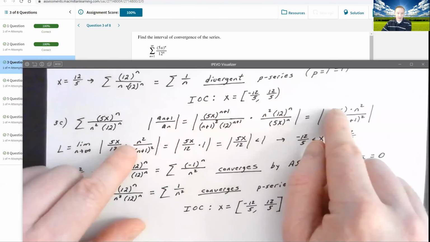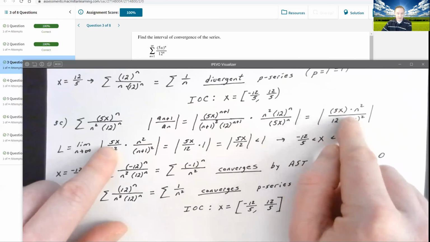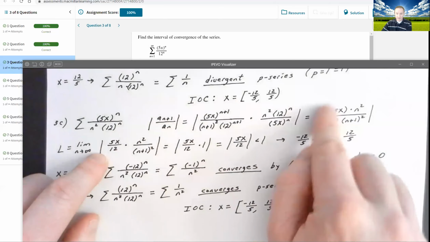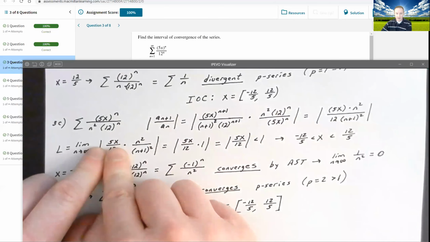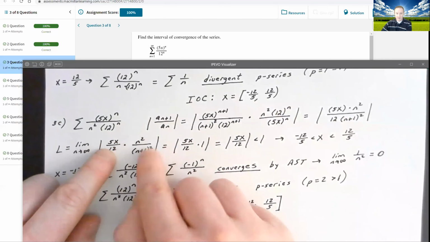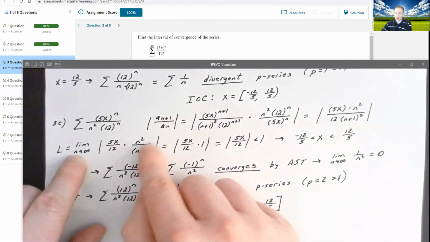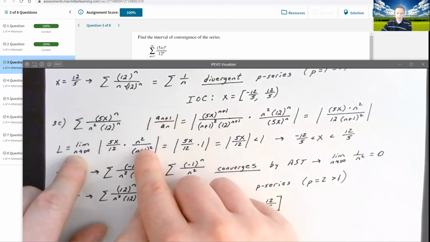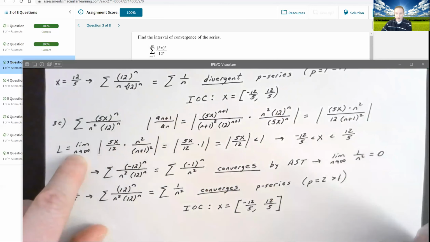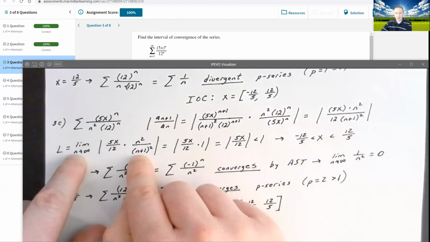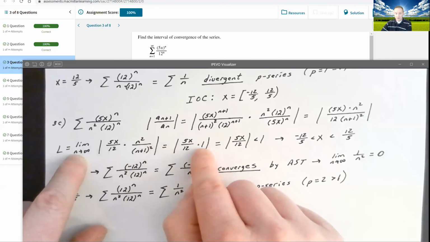So now when I bring that down to take my limit as n approaches infinity, just like I did in the last problem, I'm going to take the part that doesn't have a factor of n out front and then say, okay, times the fraction n squared over n plus 1 squared as n goes to infinity. I automatically know yet again that this fraction goes to 1, because you're going to have a polynomial in the numerator and a polynomial in the denominator. The degree of both is going to be degree 2. You're going to have a 1n squared over 1n squared. As n goes to infinity, that fraction goes to 1.